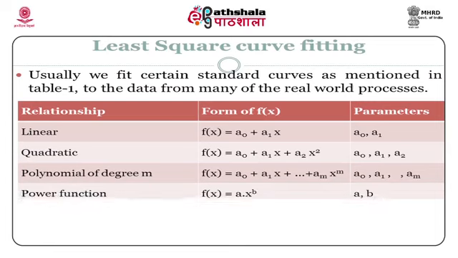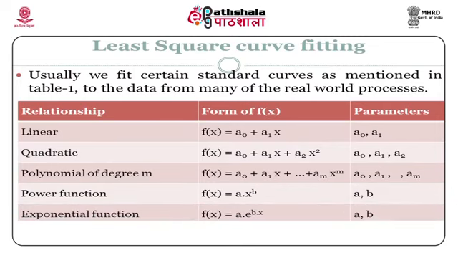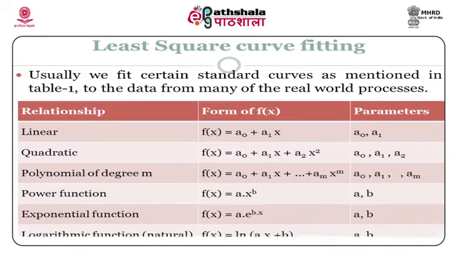Power function, if you write, so f(x) equal to a into x raised to b, where a, b are the parameters. Exponential function, if you write, then f(x) equal to a e raised to bx, where a, b are the parameters. Logarithmic function, where we are considering the natural logarithm, so f(x) equal to ln(a.x plus b), and a and b are again the parameters. So these are the usual curves that we try to fit to the given data.